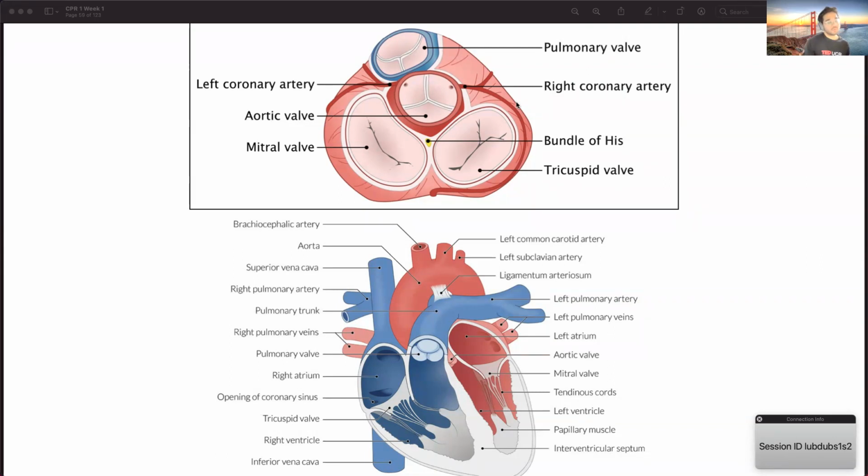Now, the way I remember it, right? Your right heart from your left heart and the valves running through it, you have a right to try something before you buy, right? So tricuspid is located on what side? The right side, and bicuspid on the left. Exactly. So that's how I remember it. Tricuspid versus bicuspid, right? You have a right to try. So right being right side, and then bi is going to be dealing with the left side, which is the mitral valve. Cool. These valves are going to be tested heavily, so just know them very well.